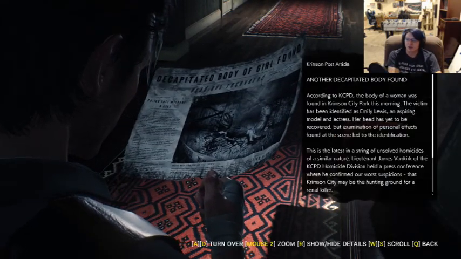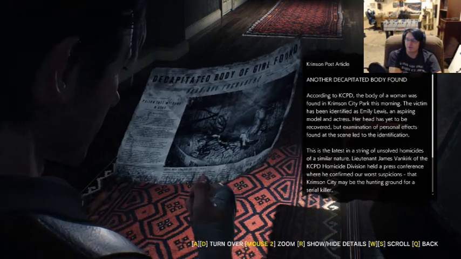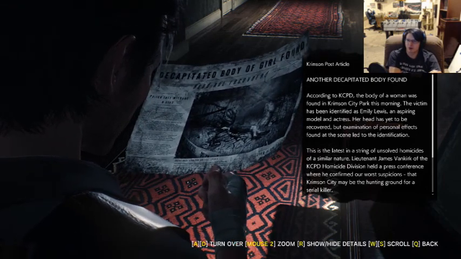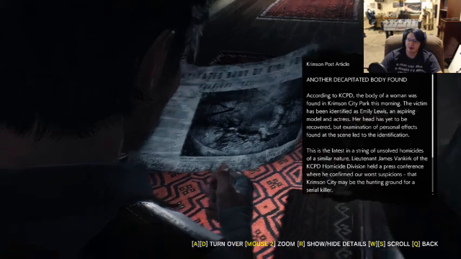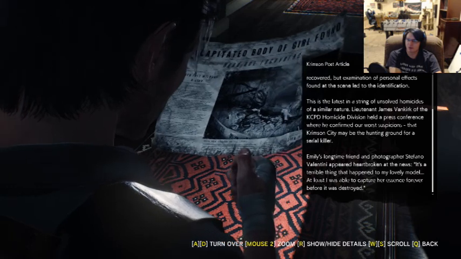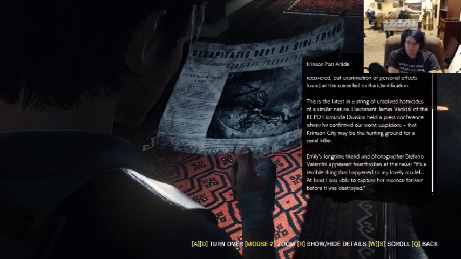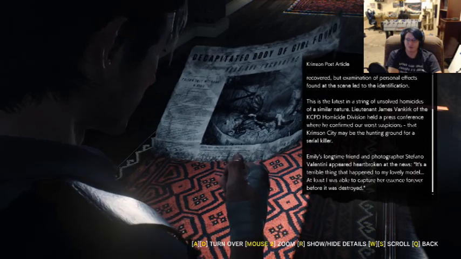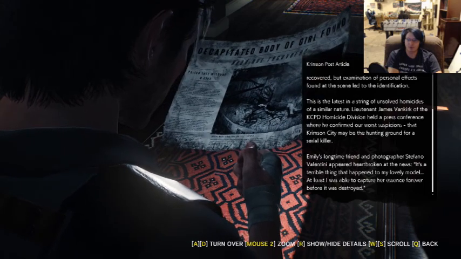Another decapitated body found. According to KCPD, the body of a woman was found in Crimson City Park this morning. The victim was identified as Emily Lewis, an aspiring model and actress. Her head is yet to be recovered, but examination of personal effects found at the scene led to the identification. This is the latest in a string of unsolved homicides of a similar nature. Lieutenant James Van Kirk of the KCPD Homicide Division held a press conference where he confirmed our worst suspicions that Crimson City may be the hunting ground for a serial killer. Emily's longtime friend and photographer Stefano Valentini appeared heartbroken at the news. It's a terrible thing that has happened to my lovely model. At least I was able to capture her essence forever before it was destroyed.